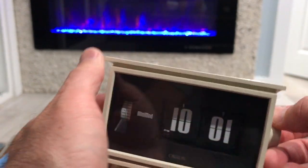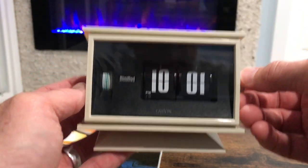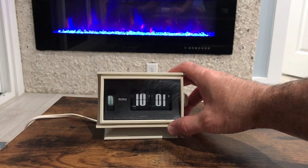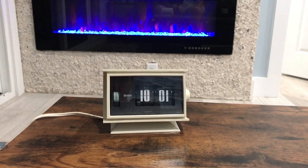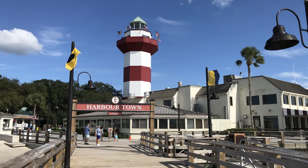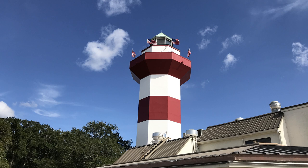It's one of my favorite little quirky clocks — I've got a couple of them. I really enjoy it; it was a nice clock to take on vacation. And yes, I take a flip clock every time I go on vacation — it's just a matter of which one I take. This one happened to be the lucky one. It tells me the time. But here's this lighthouse — the Harbortown Lighthouse, also called the Sea Pines Lighthouse. What in the world does this have to do with flip clocks?